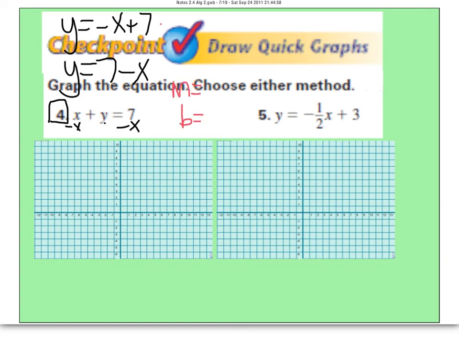The y-intercept's the number by itself. That's 7. The slope in this case is, again, the -1. And I'm going to do -1 over 1 to get my rise over run. So to sketch, I'm going to go to the y-intercept of 7, plot a point. From there, I'm going to rise, go down 1, run 1 to the right. So down 1, right 1. Down 1, right 1. Connect the dots. That's the equation of our line.